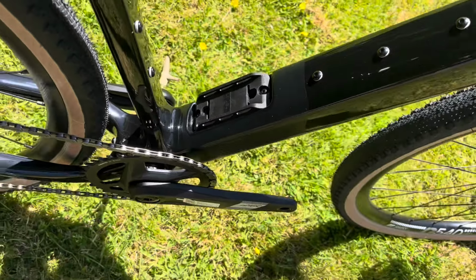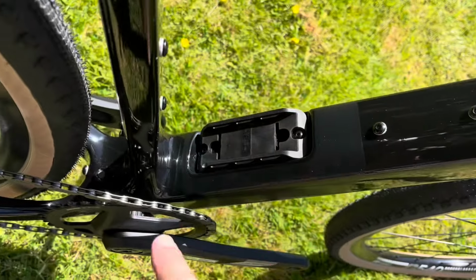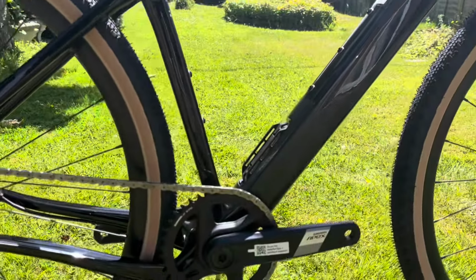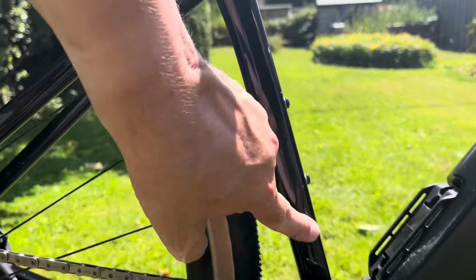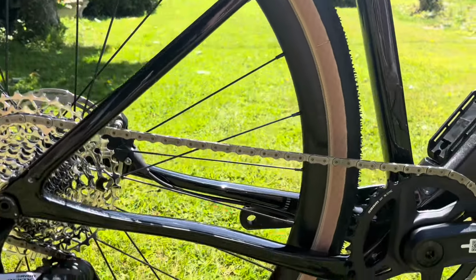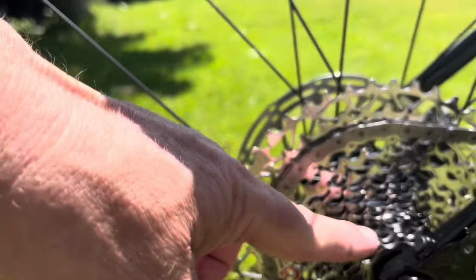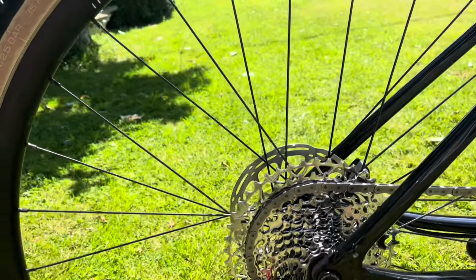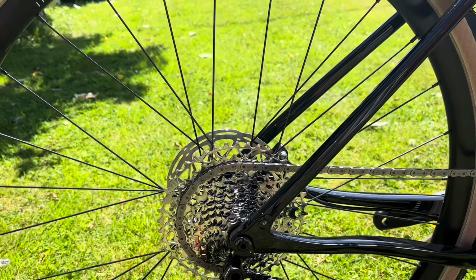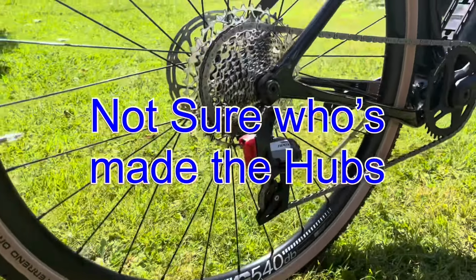This is for the lighting system for the bike. You can have a complete light system front and rear with a battery in here, but I might just put my bum wipes in there. That'll be all right. That'll keep me going. And then you've got the Apex One By. So there is a mount here, so you can put a double in if you want to, but you've got a 40 on the front. And then on the back, you've got an 11 speed, but you've got an 11 to 44 cassette. There's a bit of a jump up here, but I think with the Cornwall roads, this would be very, very well received. And not forgetting here, you have the DT Swiss G540 DBs.